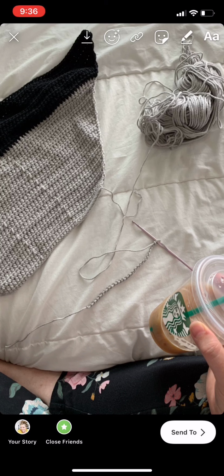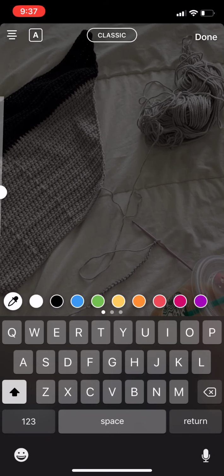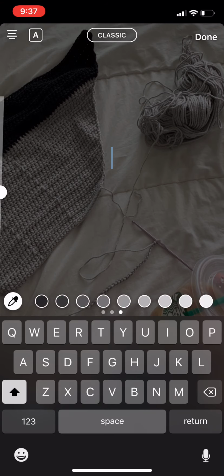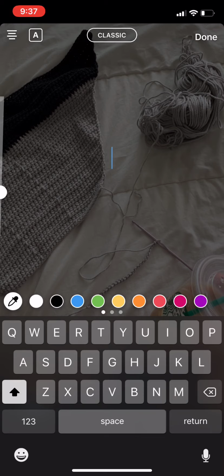Now I want to add some text so people have context as to what this photo is about. So at the top right side of your screen, all the way over, you'll see a capital A and a lowercase a. That's where you're able to add text. So if we tap that, it's going to pull this screen up. You can scroll through this way and find all the different colors of fonts. So let's see, this is the Caitlin Halter.